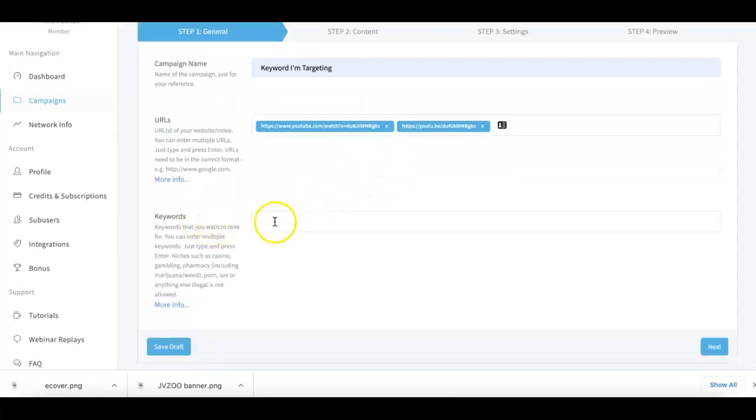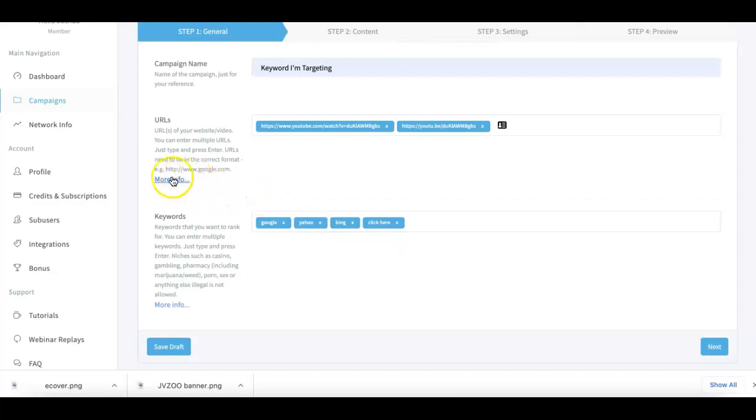The keywords tab, again, this is self-explanatory as well, so it depends on what keyword you're targeting. You can just go ahead and submit those down here. We usually recommend about 3 to 5 main keywords per campaign. That's usually how we like to do it, but obviously you can submit as many as you want. You can always throw in the random click here as well, just to continue to vary up your keywords and make it look a little bit more natural. But again, that's going to come down to your personal preference.